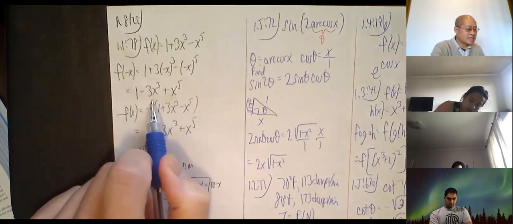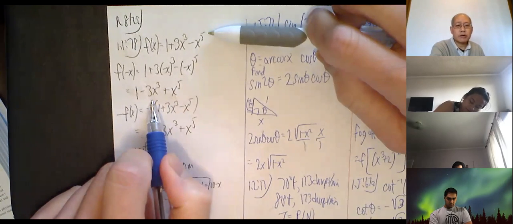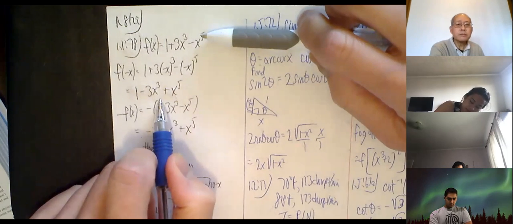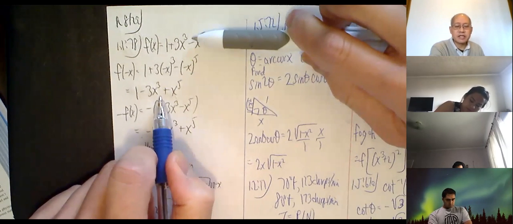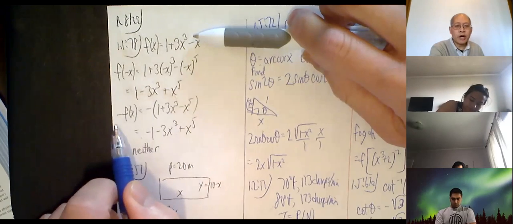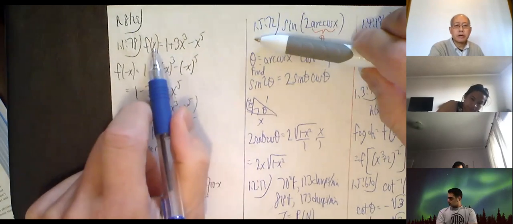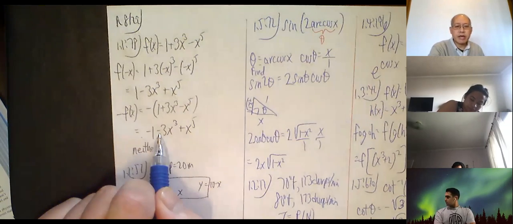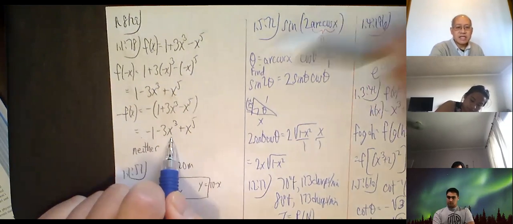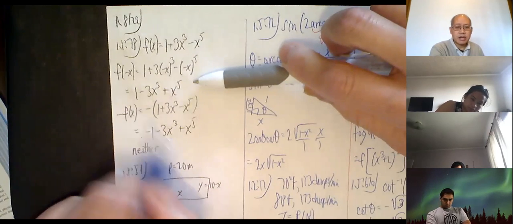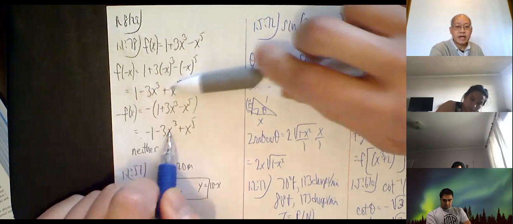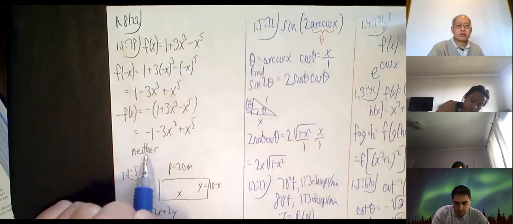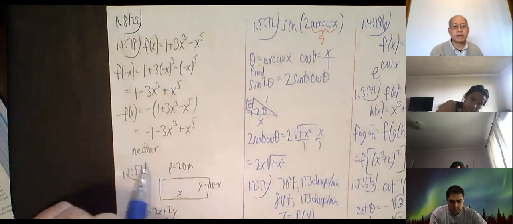If this is the same thing as the original, I would say that it's even. Is this the same as that? No, it isn't. Is this the opposite of this? Still no, not quite. The opposite of the original means you take negative of the whole thing. You have negative 1 minus 3x cubed plus x to the fifth. This is not the same as this, because this one's a 1, this one's a negative 1. Yes, that's the same as that, that's the same as that, but the 1 is not the same as negative 1. So the answer to this one would be neither. That's a neither one.